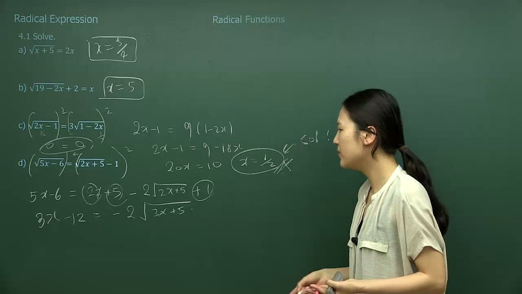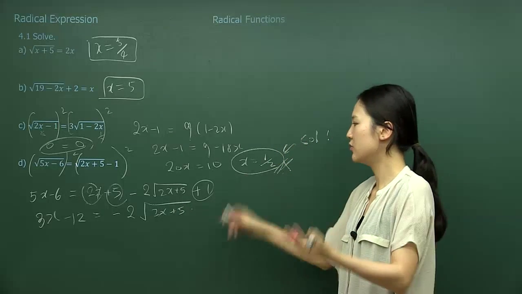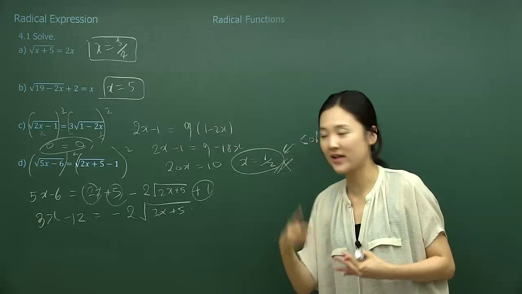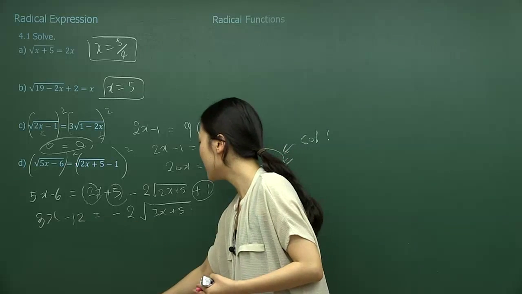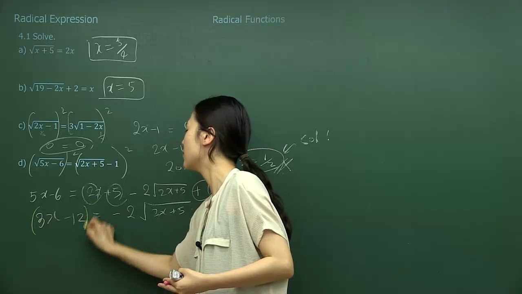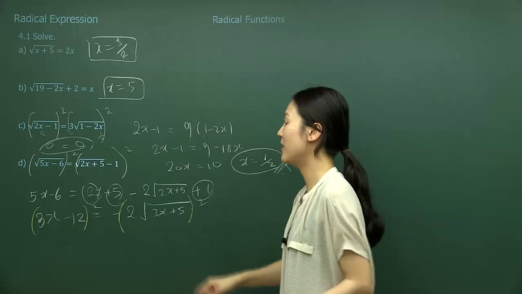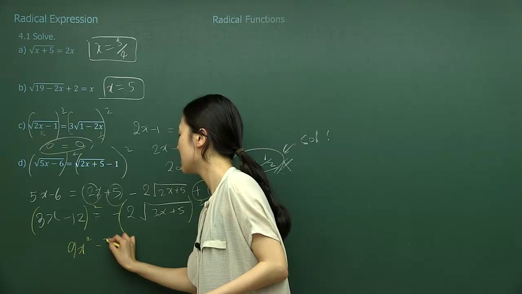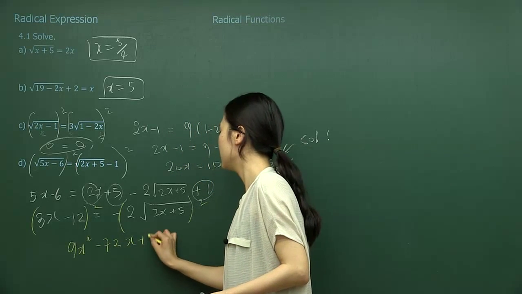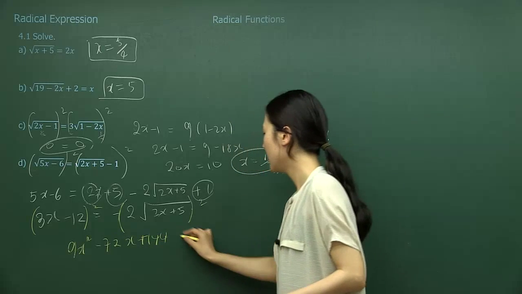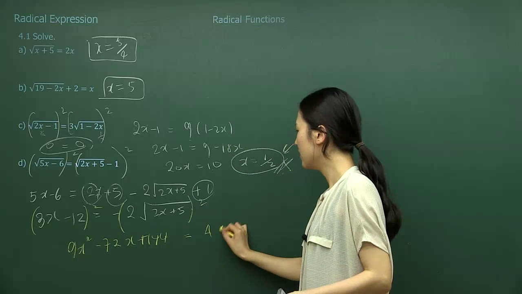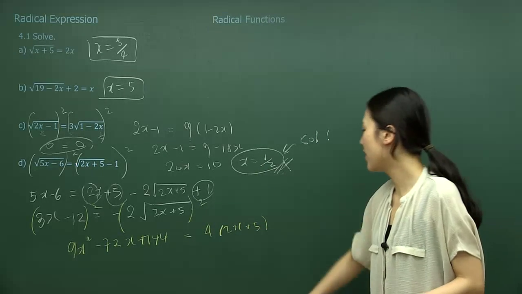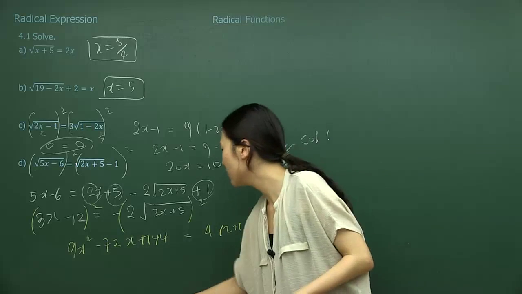And then what you can do is you may now square it again. So for this equation, we are squaring it twice. Here we go. So what do we get when you square it? Okay, so second time squaring. Sometimes you have to square it like 3 times, guys. That is 9x squared minus 72x, right? Plus 144. And then that equals 2x plus 5. Right? So you have to square both sides, and then you are solving it.